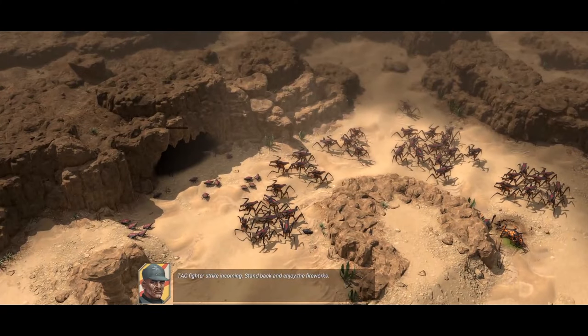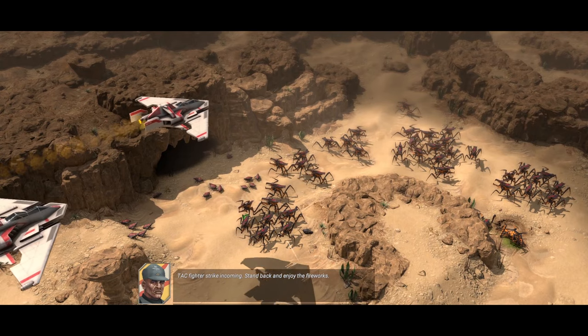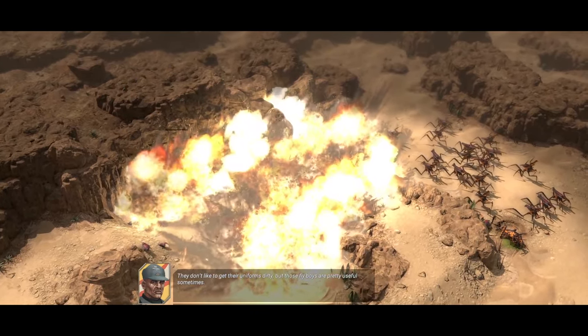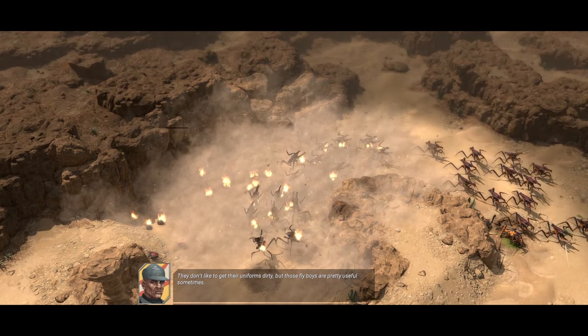Fighter strike incoming. Back and enjoy the fireworks. Air support is on the way. Hell yeah. They don't like to get their uniforms dirty. Those fly boys are pretty useful sometimes.